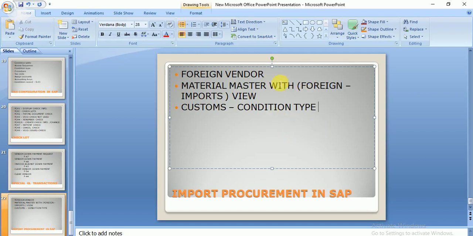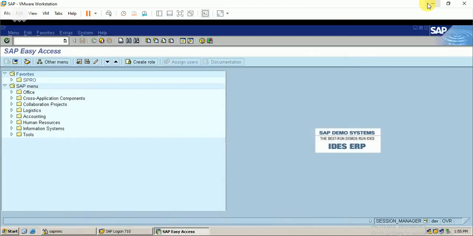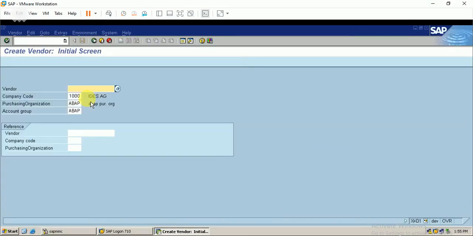So first, I create a new vendor and just go into the T code XK01. In the account group, this is not the account group I want.